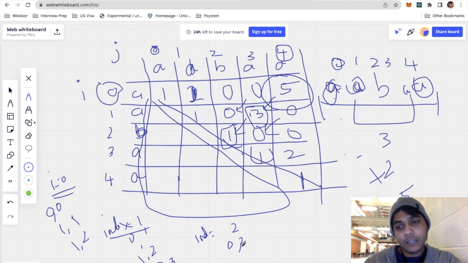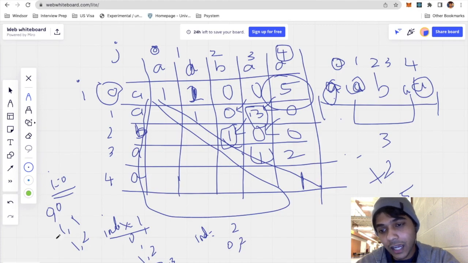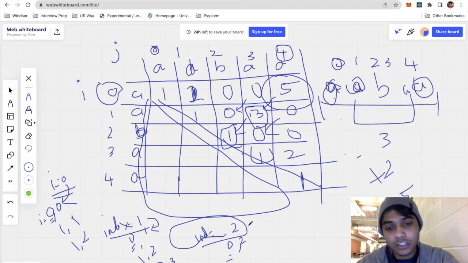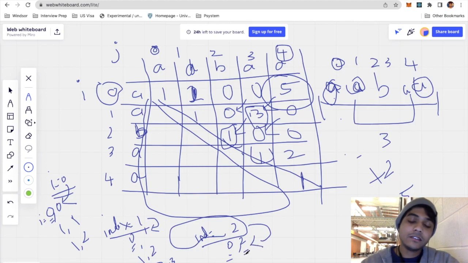So guys, you see a pattern here. What's happening is that for i, every iteration we are starting from 0. We are starting from 0 and here we are starting from 0. But j, on the other hand, we are starting from the index value. So in this case, we are getting the index from there and we're setting it to j here, then the index, and we're setting it to j here. And then the index is 2 here, so we are setting the 2 to the j value here. So this is how we will be iterating our array in a diagonal fashion.